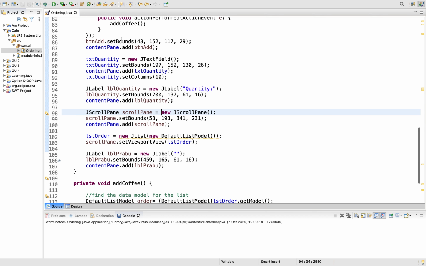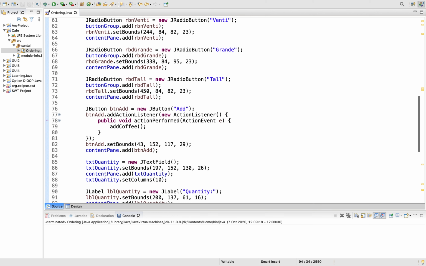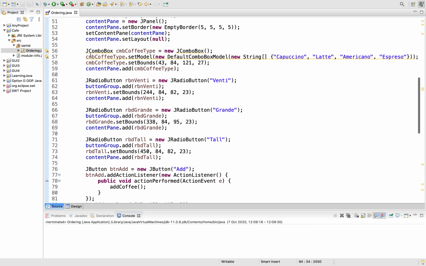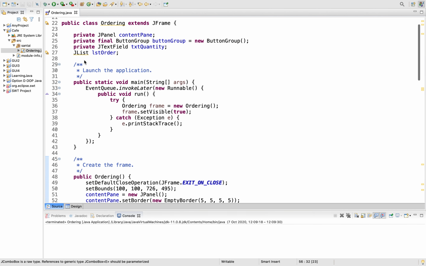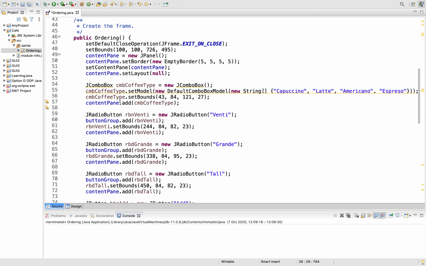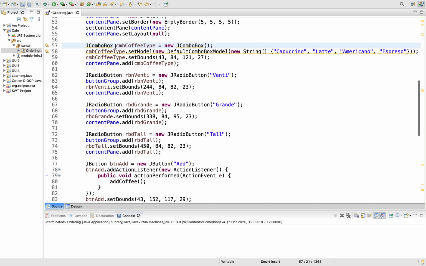Now question, if I have my combo box here, am I able to see this? Is this visible from outside the method? You can see it's not, it's just defined locally. So I need to take that and define it up here, or declare it up there. And of course, if I declare it up there, then I shouldn't be mentioning its type again down here. So I'm going to need access to that.